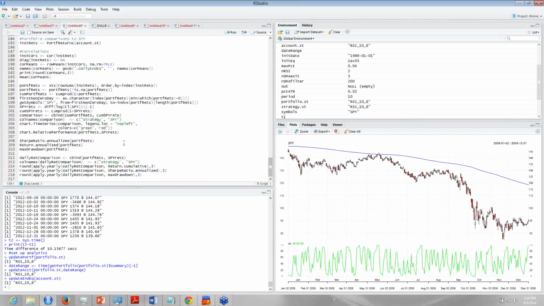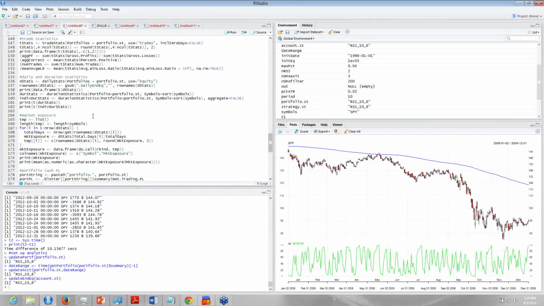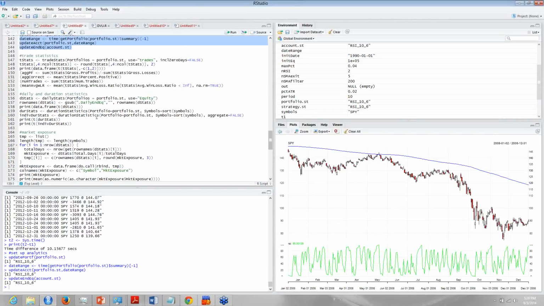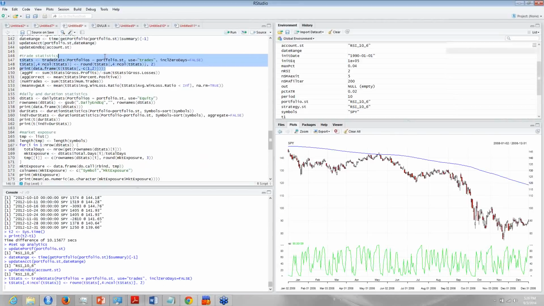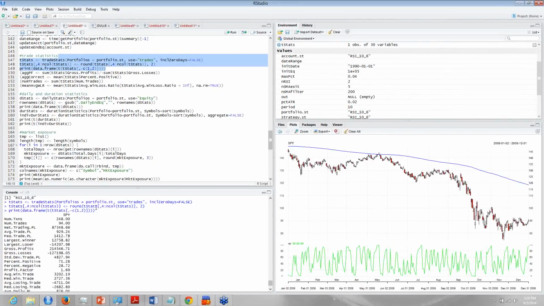And the beauty of R is that unlike TradeStation or any of these retail programs that simply give you your analytics and that's that, well, you can not only use some pre-programmed analytics such as trade stats, which I will show you right now, which brings this up.